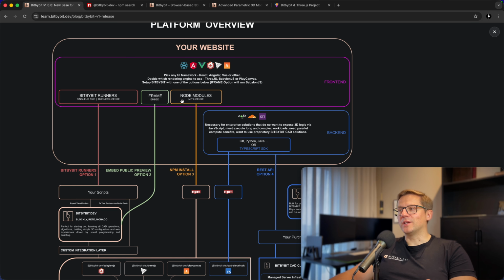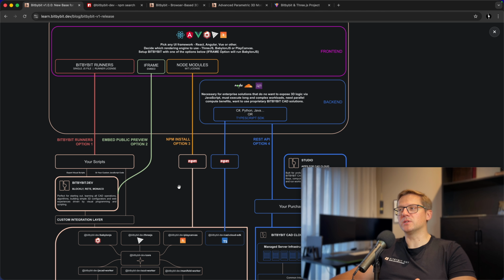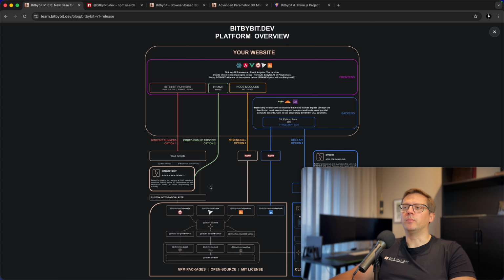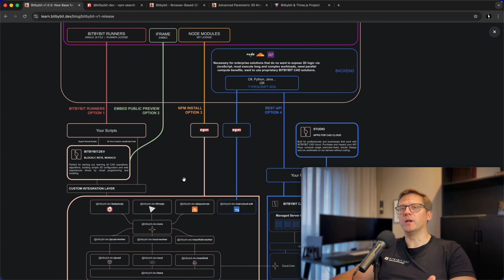It's important to mention that node modules are usually useful if you are a developer who is not just starting out, who already has some experience in coding. If you're someone who's fresh, probably some different approach is more suitable for you. Although I must say, because it's so easy to set up, and because it's also quite easy to get coding agents nowadays helping you vibe code, I think this path becomes quite easy and relevant even for beginners. But Bitbybit was set up in a way to allow real beginners to start out, people who don't understand geometry, who don't know how to code.